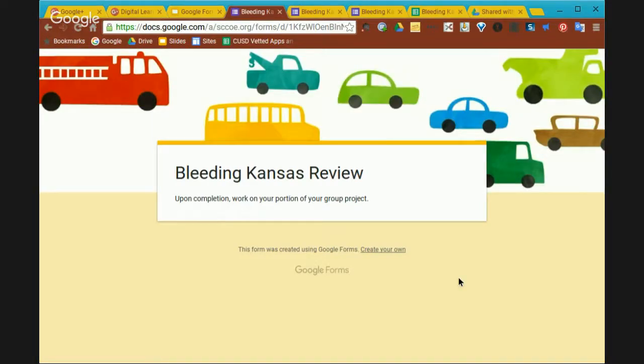So by setting up your Google Form properly, which I demonstrated that you can make an error there, you give the students an opportunity to see that content one more time, make sure that they did look at it correctly, they get the information correct, and then they can go on to working on their project. So what does that look like on the back end?